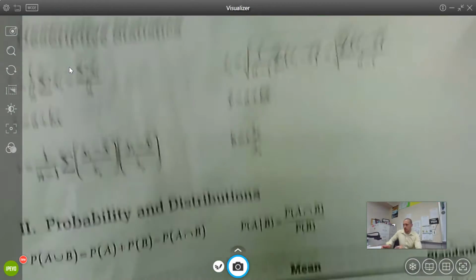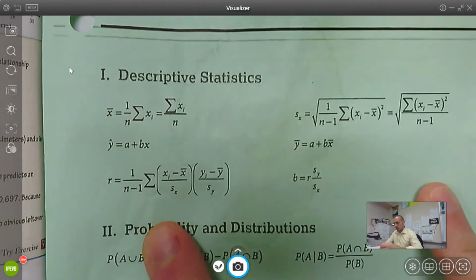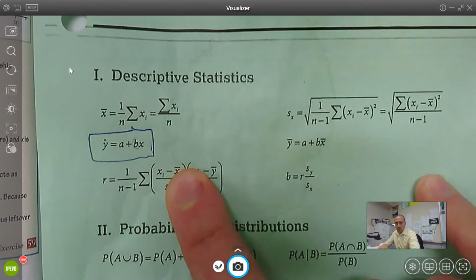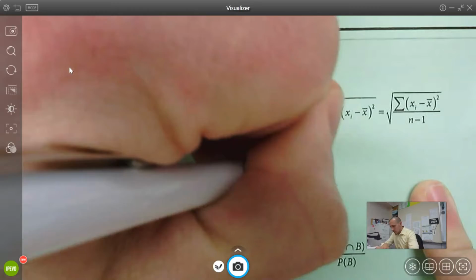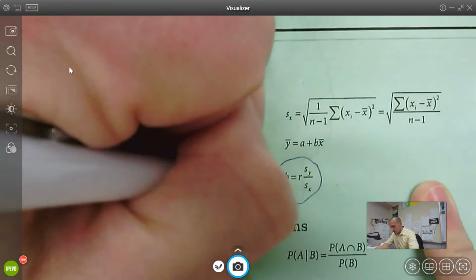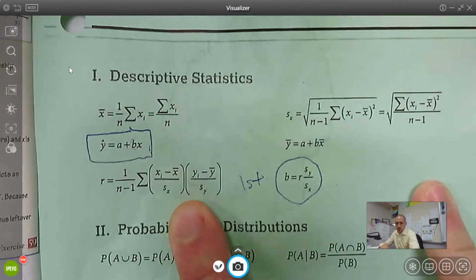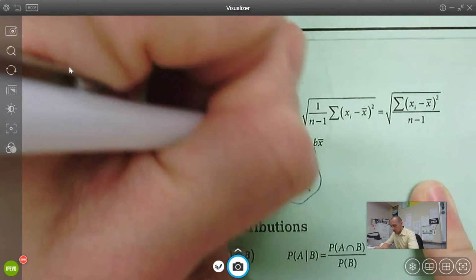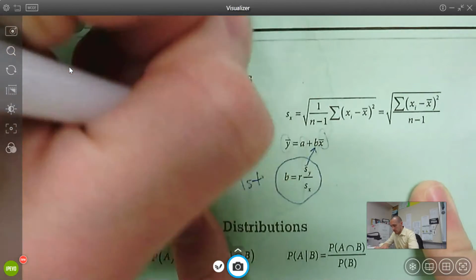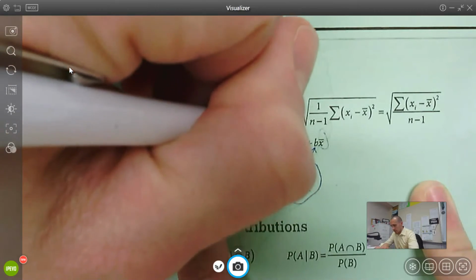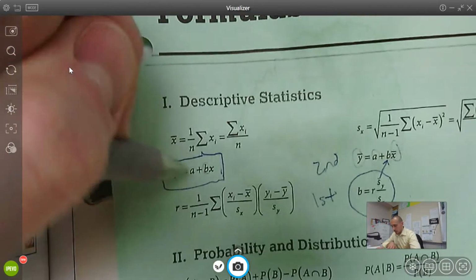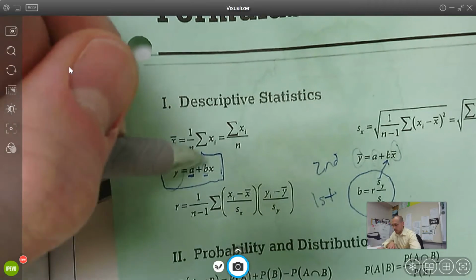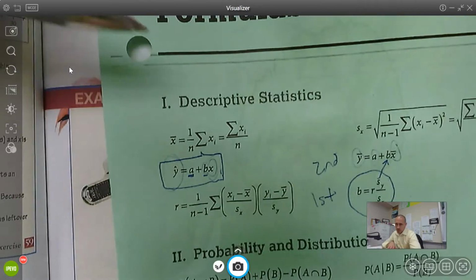on the formula sheet to do this. So this is your least squares regression line equation. It has a y-intercept and a slope. This is the equation you're going to use to calculate the slope. You're going to do this first using the correlation and the standard deviations. Once you get the slope, you're going to substitute that in here along with the means to find the y-intercept. So you're going to do this second. That'll find you the y-intercept. And then once you know a and b, you could substitute those values in to find the predicted y and x. You'll find your least squares regression line equation.